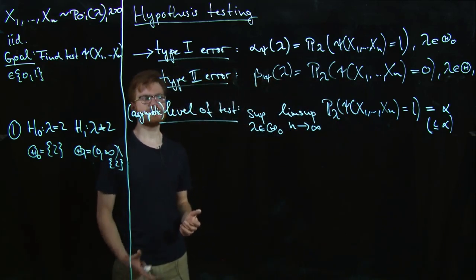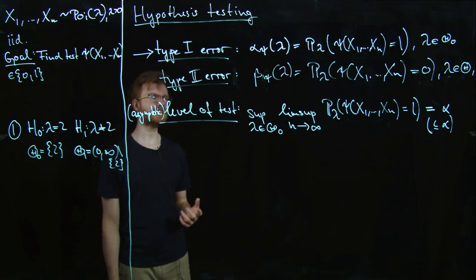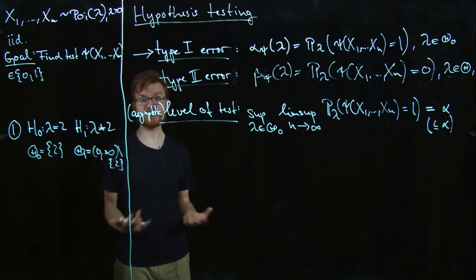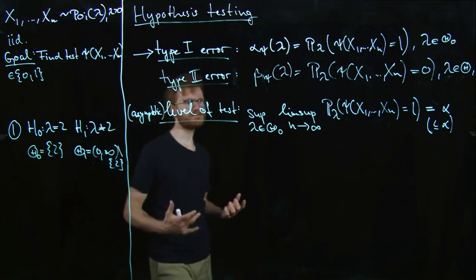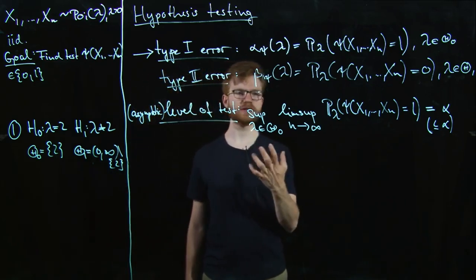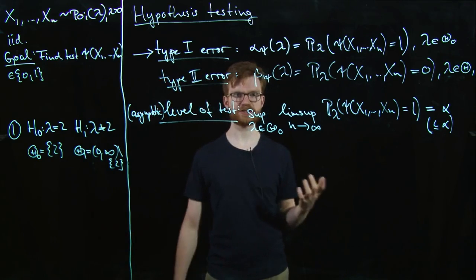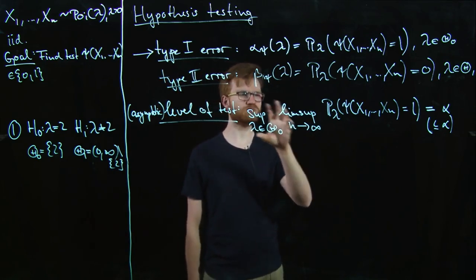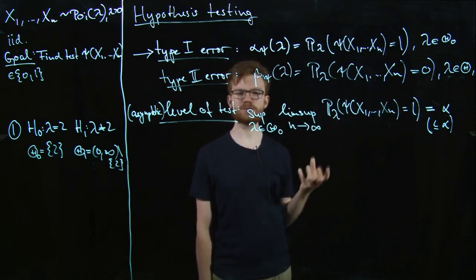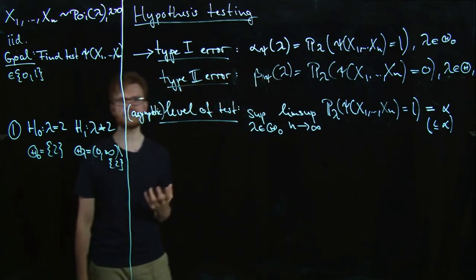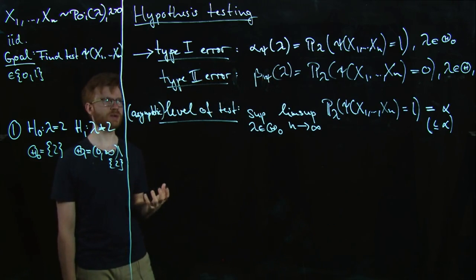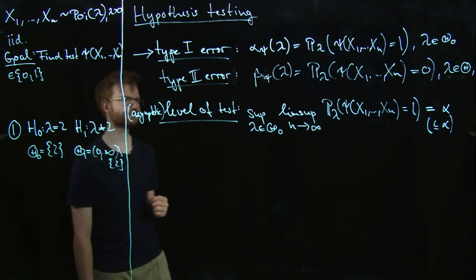But of course, the downside is for fixed n, because in practice you will never have infinite data, you will always have only a finite number of samples, only arguing asymptotically can be a disadvantage. Because this wants to produce a certain level of certainty, and you cannot be 100% certain if all you have is asymptotic descriptions of what you're doing.